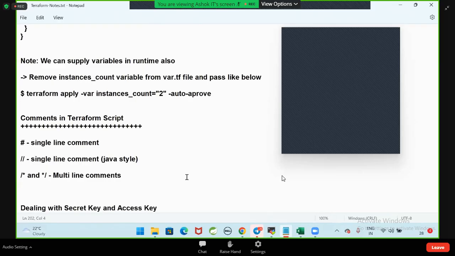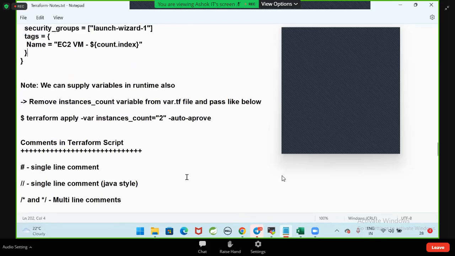When we are writing a script in Terraform, sometimes I want to write some comments. In Ansible playbooks also, we can write comments. Hash represents a comment, right? Similarly, here also you can write comments in the Terraform scripts. The Terraform script file has the .tf extension.